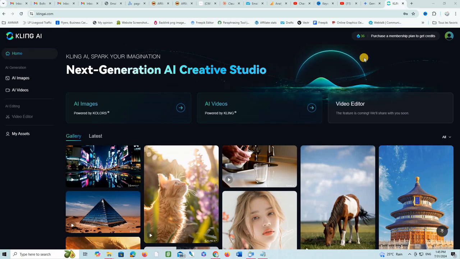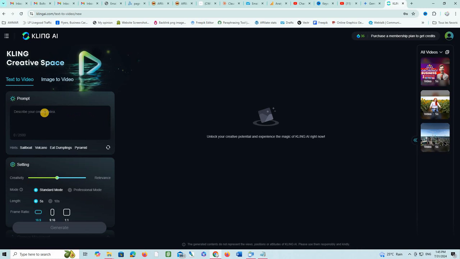Let's do another demo actually. So when you are on the first page, you can choose the option to make AI images or AI videos. For now, this option is not activated yet. But if you choose this option here, you will be able to paste your prompt here. So let's paste an example here, a serene colorful forest with a hidden waterfall.